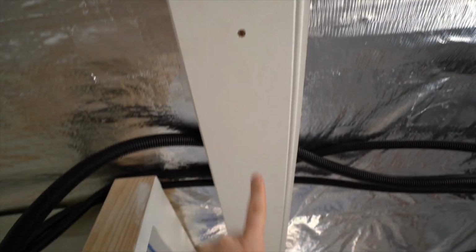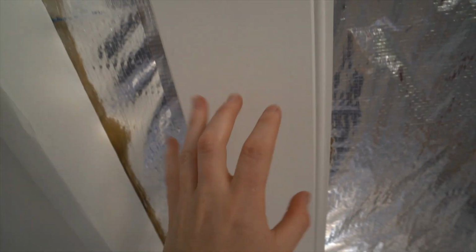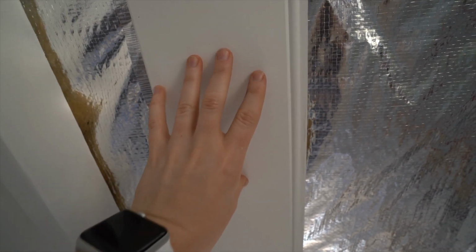Our first panel is in. The first one is always the hardest because you have to get it dead center and then everything else kind of attaches based off of this. So if this is off center, all of your other panels are gonna be off center.